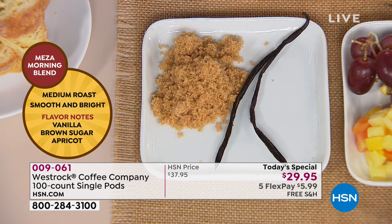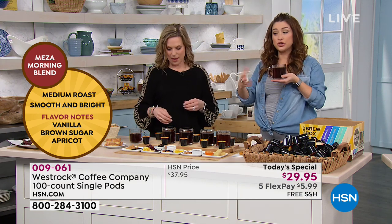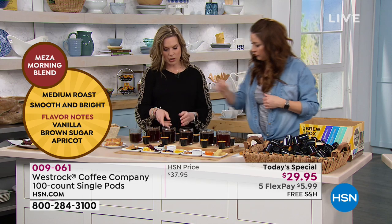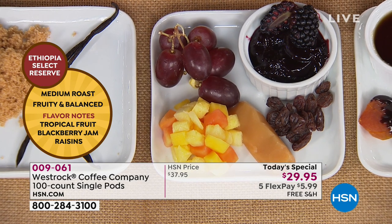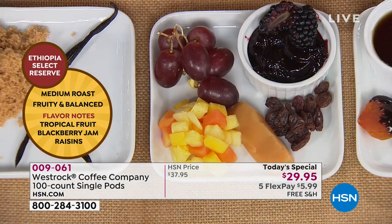Why is it that coffee can wake you up just by smelling it? When it's that full of flavor, it's just amazing. So if you want a medium roast, you're going to go for that one. We have another medium roast — our second — and this is straight from Ethiopia. It is a single origin Ethiopian coffee. It has another medium roast with tropical fruits, some blackberry jam, hints of grapes and raisins. The fun thing about this coffee is that coffee really was born in Ethiopia.